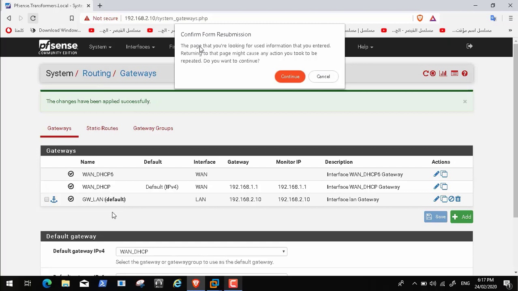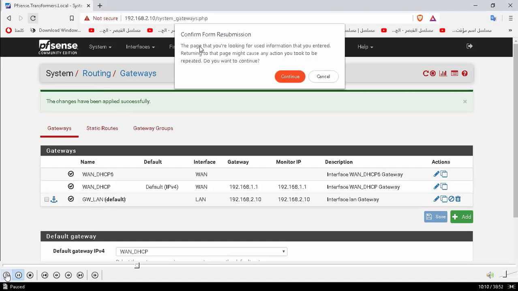So first of all, there were two problems. First, the default gateway for all of the LAN network was the LAN network itself, which was not correct. We need to make the gateway the WAN DHCP, which will be this one. The IP needs all of the LAN network to have this gateway. So we will set the default gateway to be WAN DHCP and remove this gateway from the LAN setting. We'll see that now in a moment.